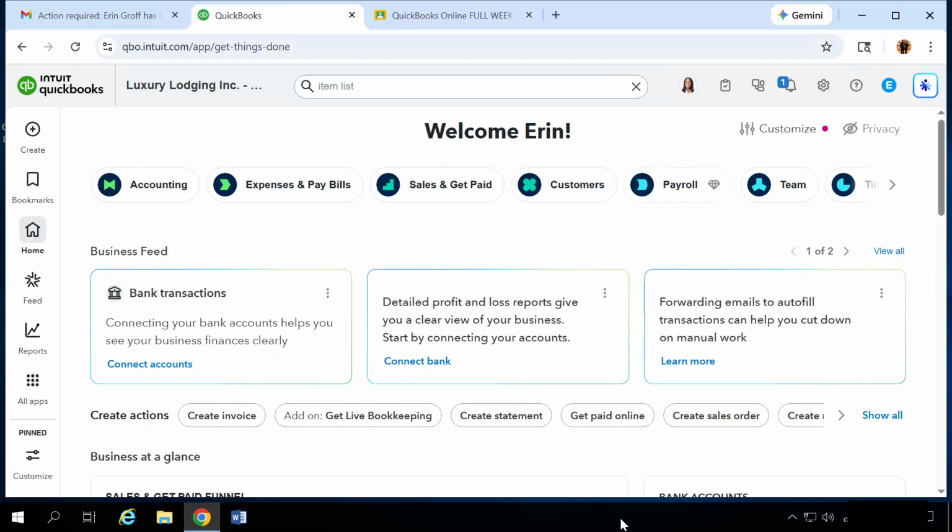There are 5 account types that make up the chart of accounts. We have assets, liabilities, owner's equity, income, and expenses. So assets, these are items that your business owns. The cash in your business checking account, your computer, and also all of your inventory that you have on hand.